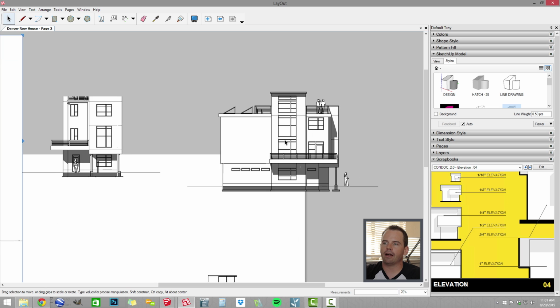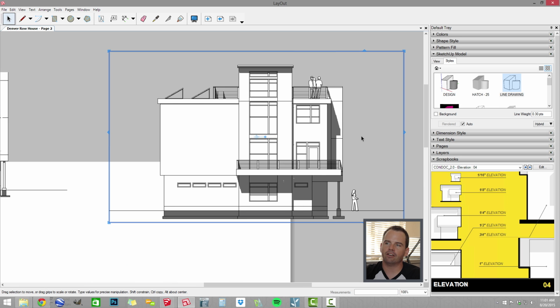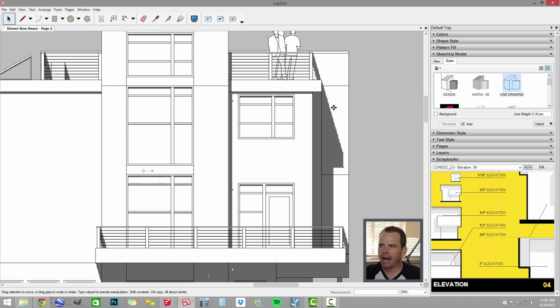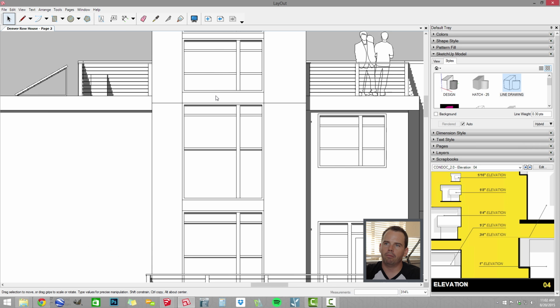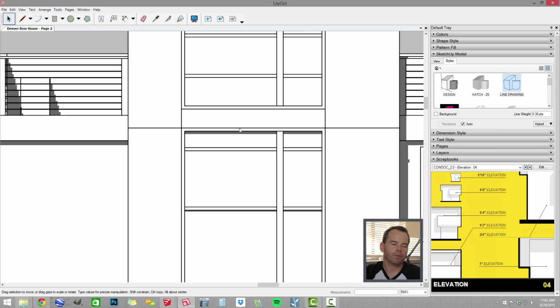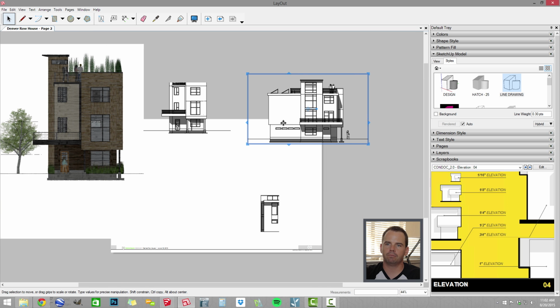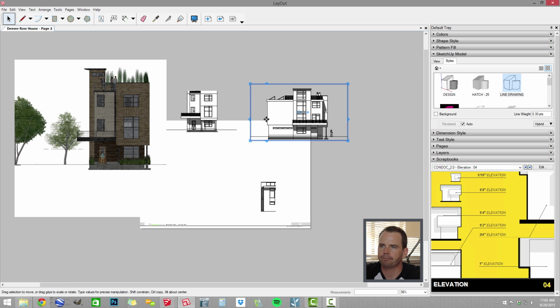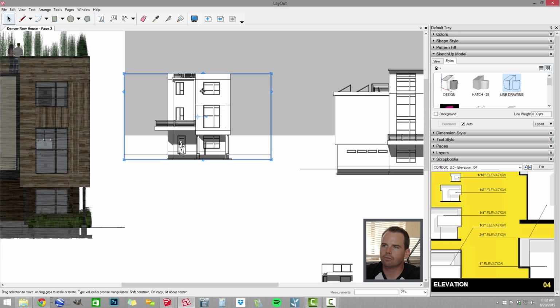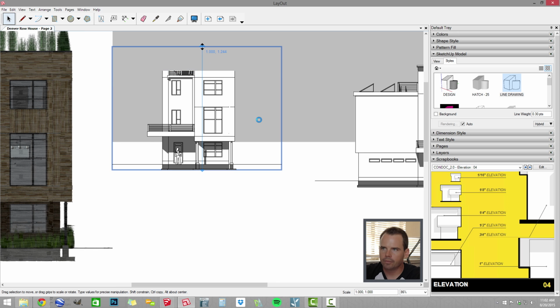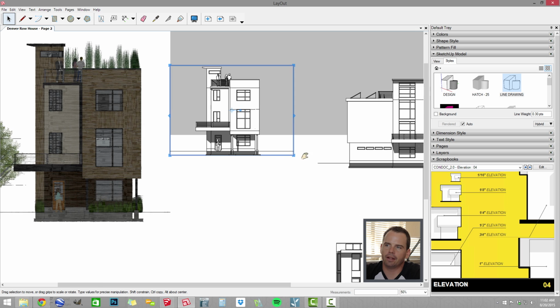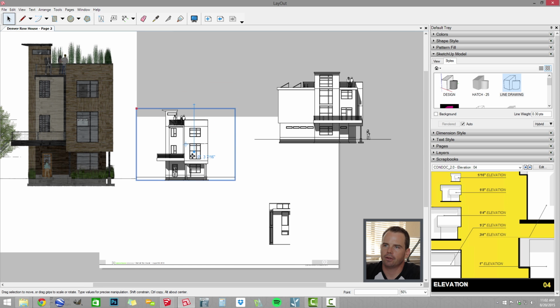Yeah. So the reason that we make these elevations as a hybrid is because in layout, or in SketchUp in general, the shadows are raster, but the line work is vector. Yeah. So we're getting the best of both worlds. And when it comes to a clean presentation, that's going to be important. Yeah, so we want those shadow elements to be in raster format. Yep. For those to show up. Yep. If we were to switch to vector, they would just go away. It just can't represent them as vector.